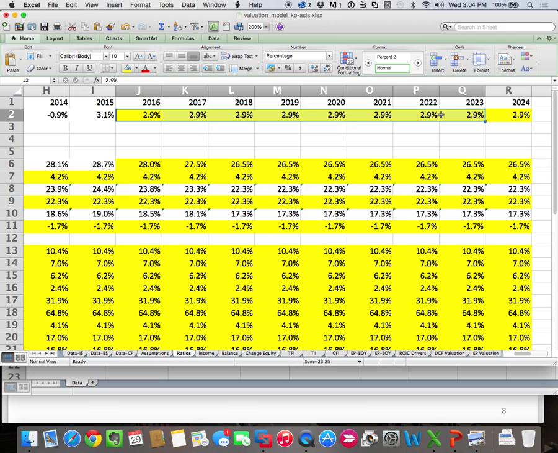I'm using the market-based data to see what kind of assumptions the market had to use to get to that output. Now this again is not whether I agree with this. That's where we get to the final and second valuation. I could say I don't agree with what the market has, and therefore I can change that, see what the price is, and that creates the buy, sell, hold opportunity.